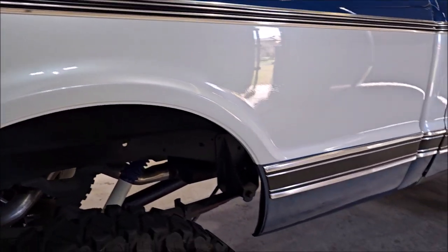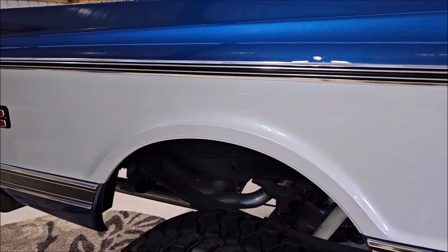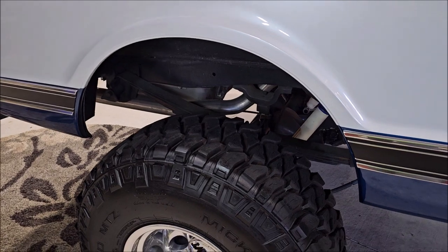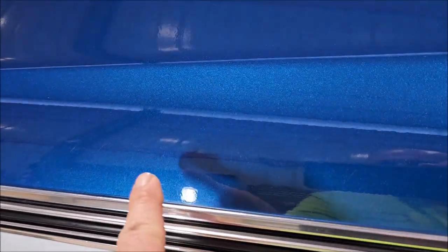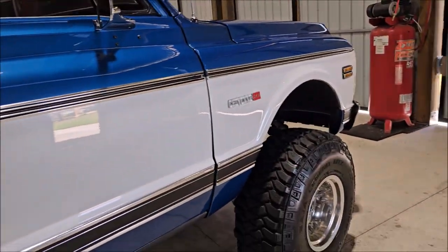Realistically, there's a bunch of crap in the paint. You can see all this craziness — a lot of that can be sanded out. It's just dust nibs or — actually, those are fish eyes. Little issue with the paint, little reaction. There's some more weird stuff there. It had a ton of small scratches in here but they were really deep — you can see some of them right there still. Super deep. Not a whole lot I could do without going into sanding, and that just wasn't this detail.